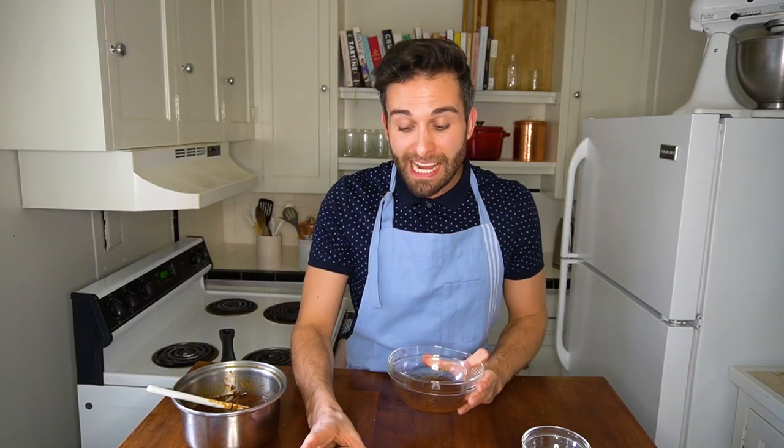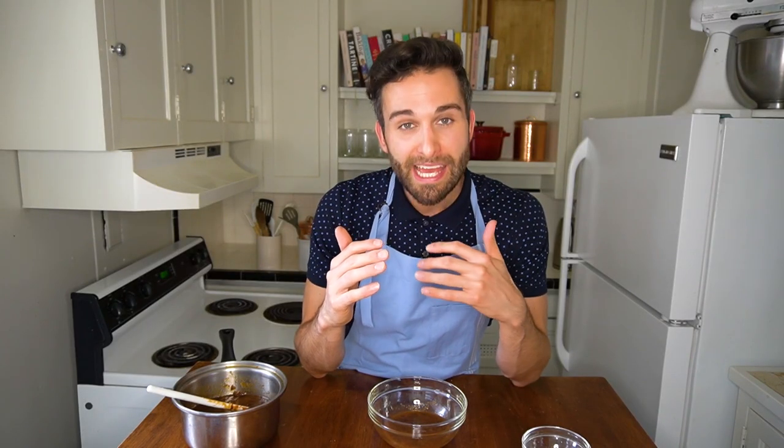In addition to the third cup of prunes in this bowl, I'm also going to add the juice of one whole lemon. This does a couple of things: it helps the cornstarch dissolve, but it also adds a really important acidic component to an otherwise sweet and spiced pudding. It balances the flavors out nicely and also helps you taste the unique flavor of the prune by brightening it up.